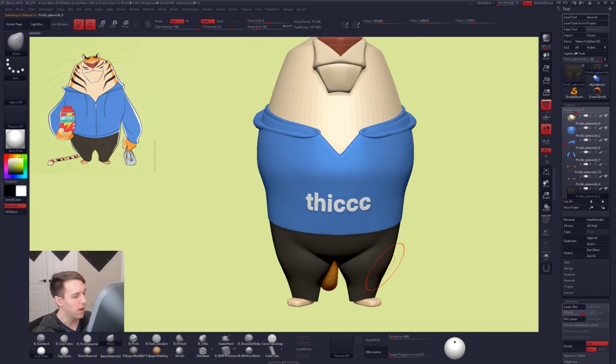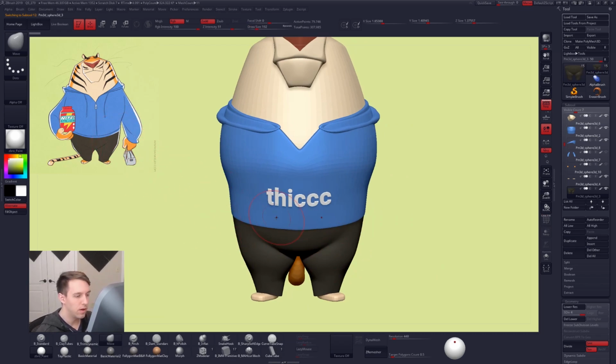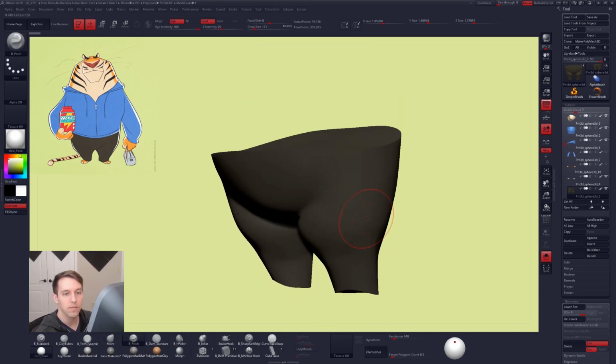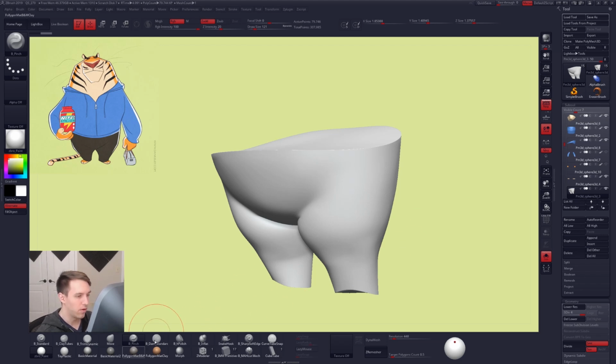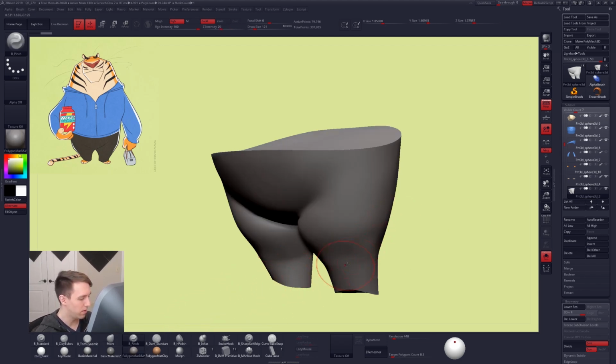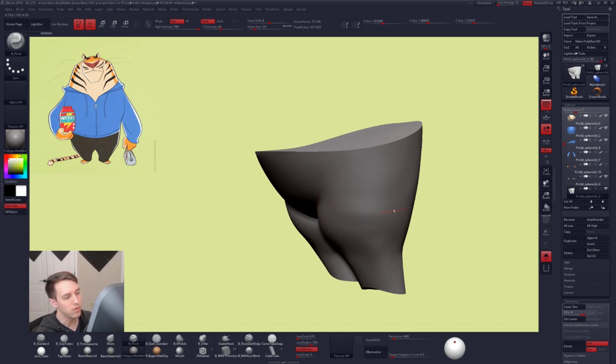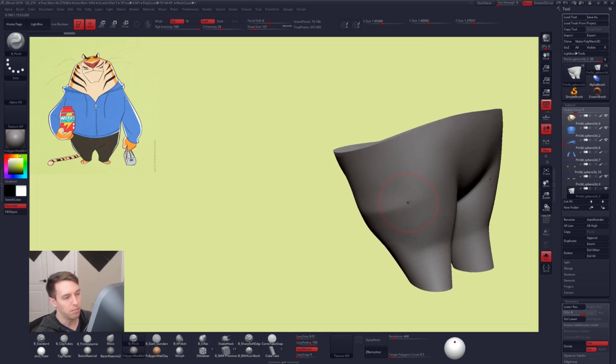So then down here in the pants, right about here. If we follow that line of the crotch out right there, it's a little bit lower than that. So about right there. And I'm going to turn off that material so that I can see it a little bit better. Continue sculpting through here. Let's try to get a better form transition.